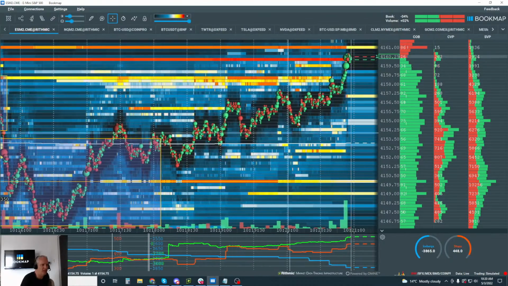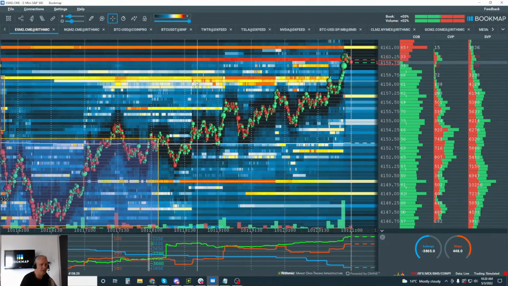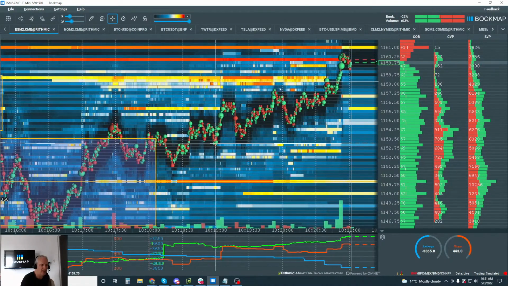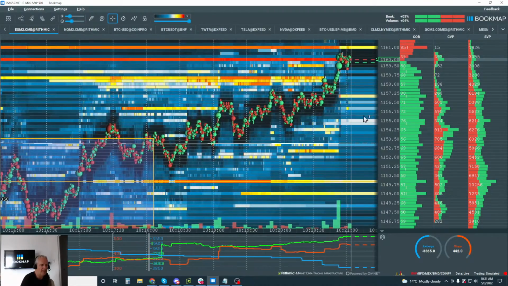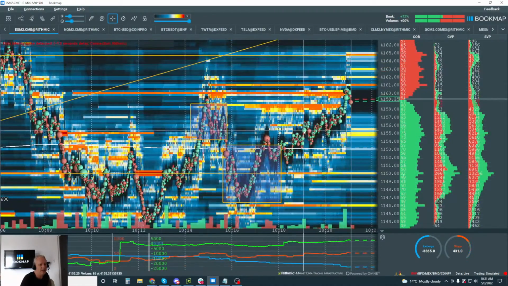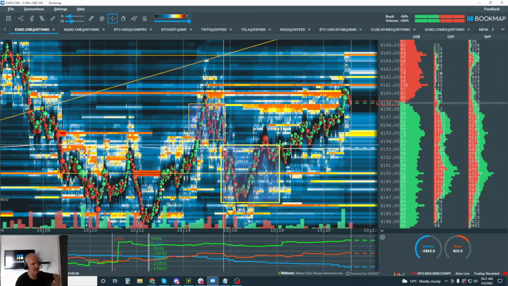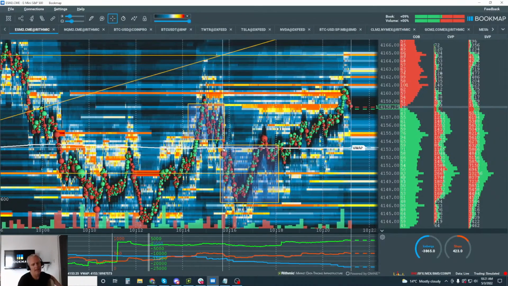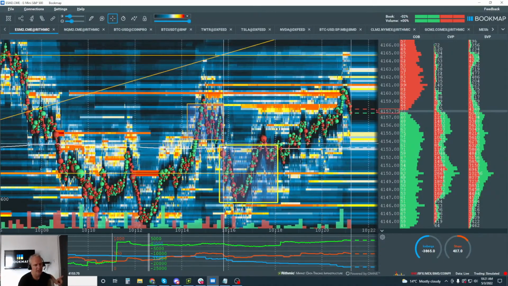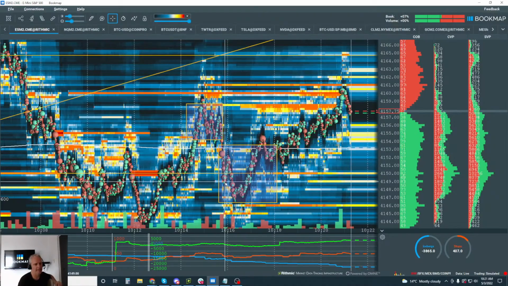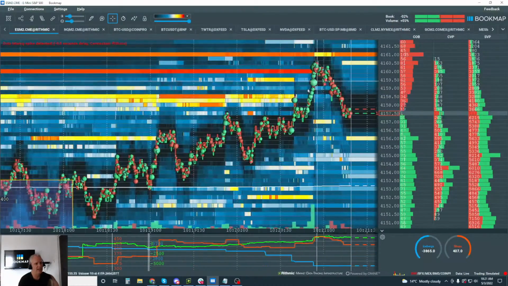Okay, well, we didn't really know that, right? And we did notice this is where the supply is up here, and the buyers could go after that, and they did. Now, it didn't look so great, and we were anticipating sellers, or there was a scenario for sellers to come in and just pound it away from that area. Okay, and let's see if they do it here.